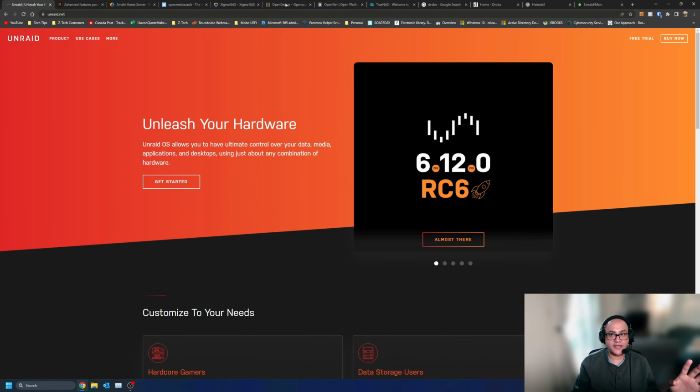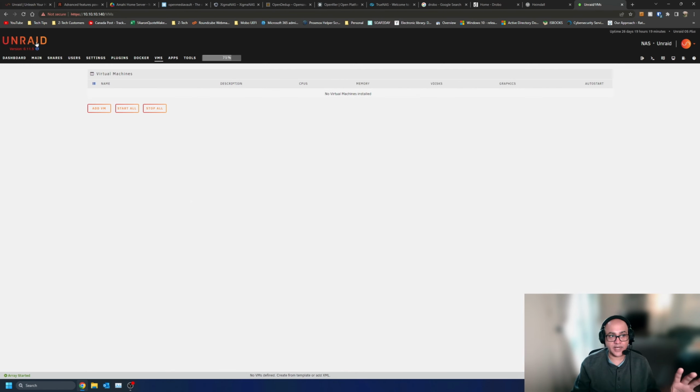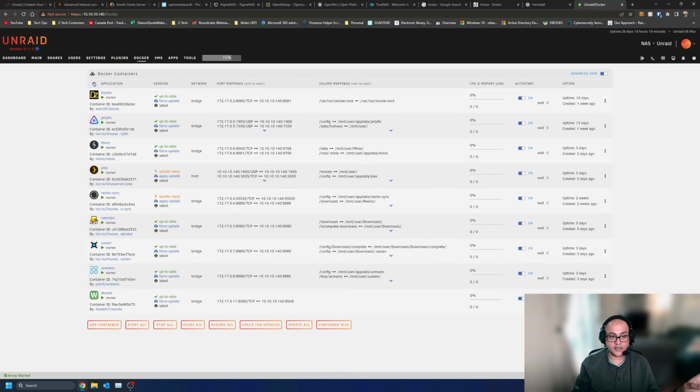There's a couple of things that I would like from the NAS software. One of them I already mentioned is to utilize my existing hard drives as much as possible. Second thing, while I don't run any VMs on my Unraid, they're all on my Proxmox, I do run a fair bit of Docker containers, and this is all for my media stuff. Now, while it's not 100% critical for me to have this media software on a NAS, I would like it just simply because it makes my life easier.